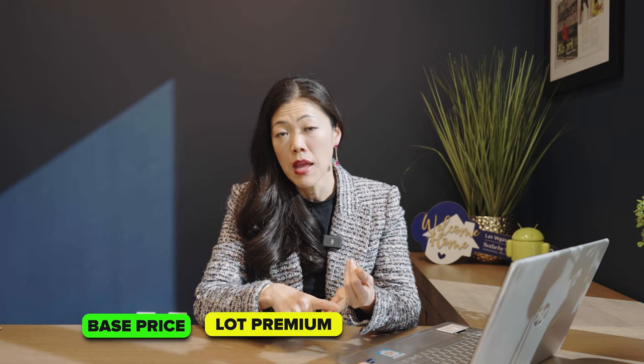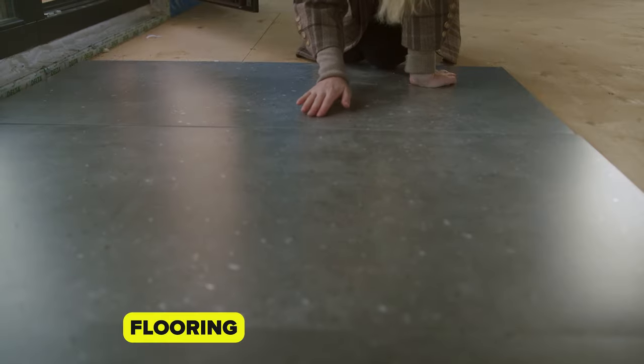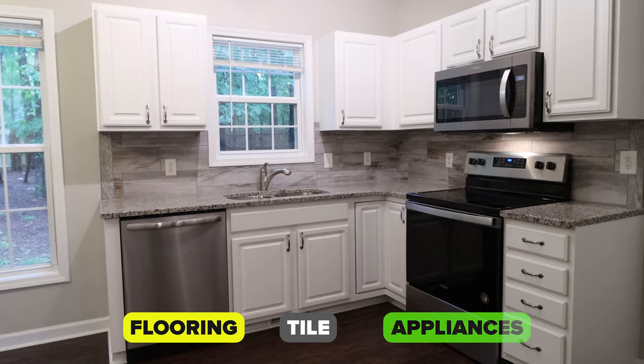When you're purchasing a brand new home, you purchase not only the base price of the home, but also the lot premium and the structural upgrades. Those three things are already covered in your purchase agreement. What's additional are all the upgrades you'll be deciding at the design center, which include cosmetic upgrades such as flooring, tile, appliances, and so forth.